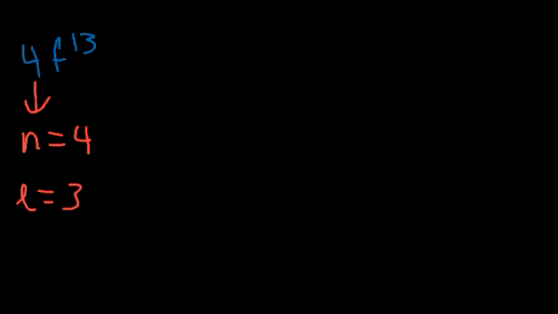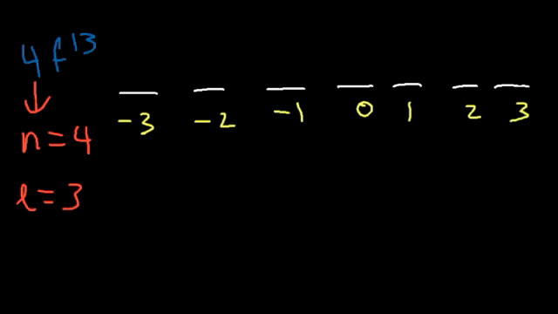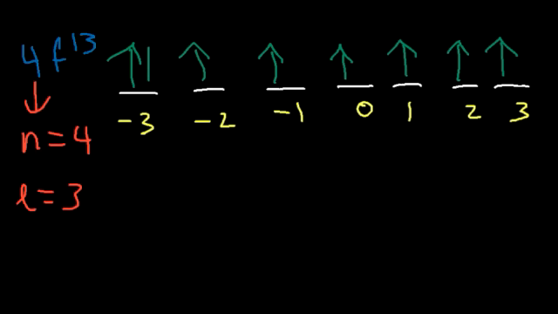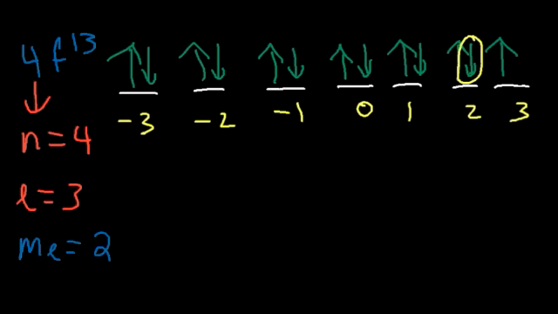So let's look at another example. Let's say we have the 4f13 electron. Using the information that we just considered, go ahead and find the 4 quantum numbers that correspond to this electron. So n is 4. For the F sublevel, L has to be 3. Now, for F, there are 7 orbitals, with ml values ranging from negative 3 to 3. And the 13th electron lands in, let's see, 1, 2, 3, 4, 5, 6, 7, 8, 9, 10, 11, 12, 13. So here's the 13th electron. It's in the orbital that has a value for ml of 2. And because it's facing in a downward direction, the electron spin is minus 1/2. So that's just some background information on quantum numbers and how they work.